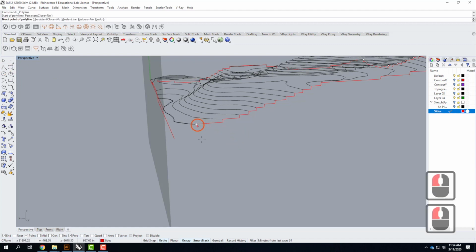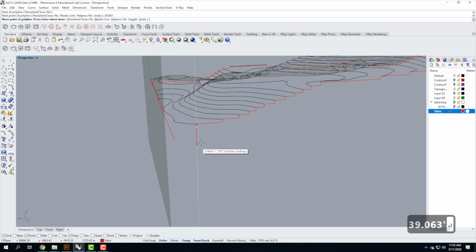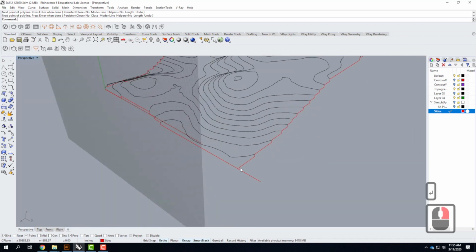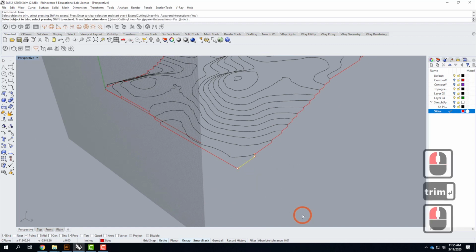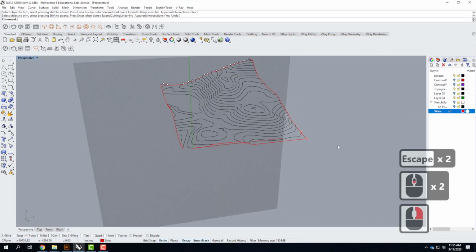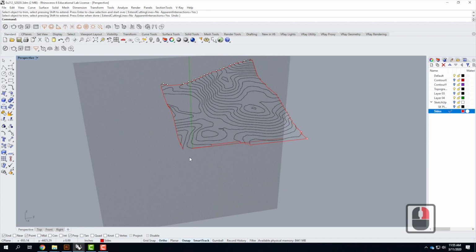So I'll start right here again, and I can still draw down because my C-plane is still vertical there. So I can say I need to draw down by 39.063 feet. And then I need to come over, and the good news about perpendicular snap is I can use it to find that line and snap straight over. So there it is. I need to trim off this, so I'll take this as a trim, and I'll trim that piece right there. So you just went over the lower one, right? So I came over, and then this one went down to meet it.